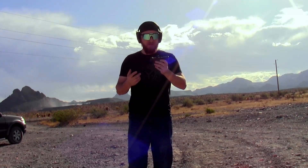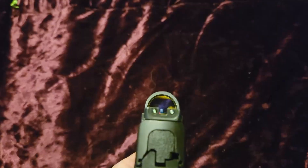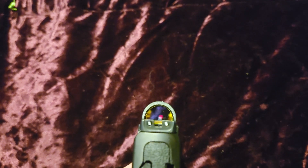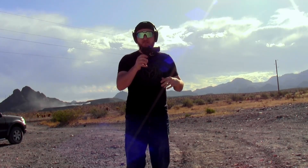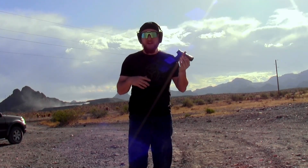I did have to order the screws separately, and when I mounted it, it mounted pretty well. The red dot is actually placing about two or three inches low just right out of the box. When I line up my sights, the red dot is off the screen down below. When I put the red dot where it's supposed to be, my front sight is resting on top of my rear sights. We're going to see how that affects point of aim.